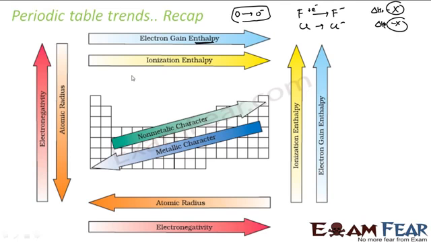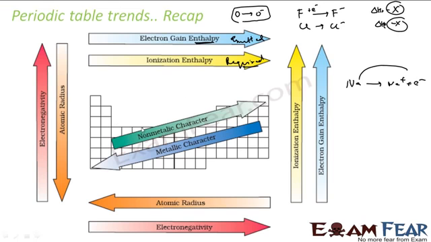There is a similar trend for ionization energy. Ionization enthalpy is nothing but the amount of energy required. Electron gain enthalpy is generally emitted, and this is required, so it is the reverse trend actually. It is the energy required to remove one electron from the atom. For example, I have Na and I want to make it Na plus. I want to pluck one electron from Na. This is my ionization enthalpy, the amount of energy required to remove an electron from the atom.